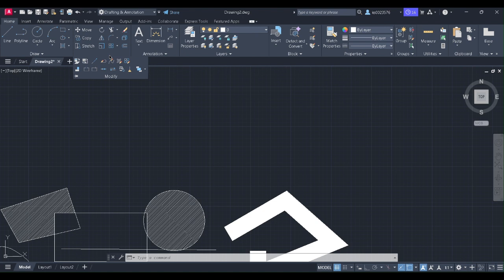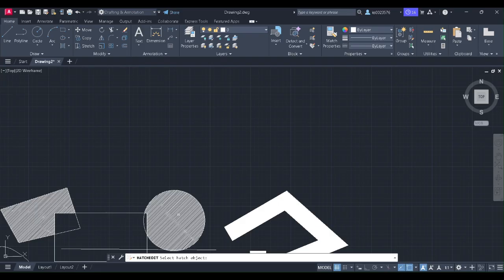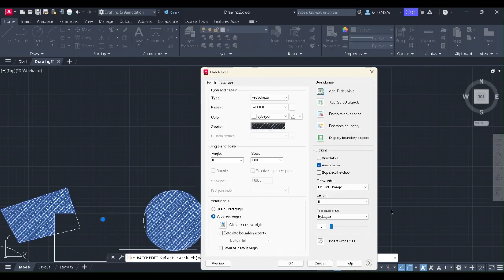And next is the hatching, edit hatch. For this edit hatch, you have to select this, and it is asking to select the hatch object. Select this. These are the advanced options you can change in hatch edit. These are the major or deeper options by which you can edit your hatching, changing it by your own specification.